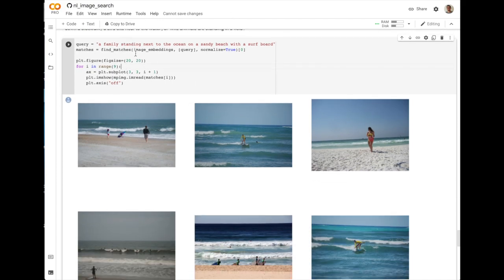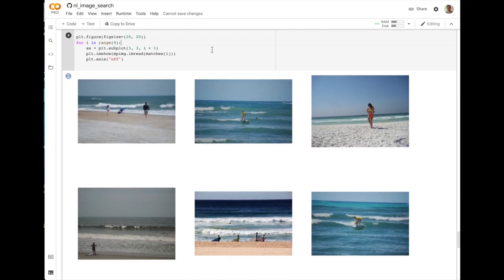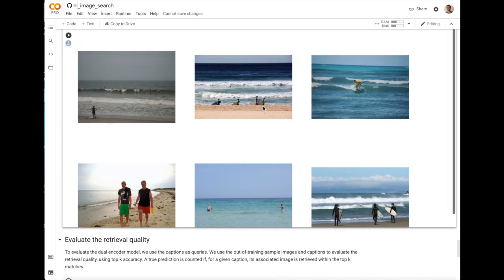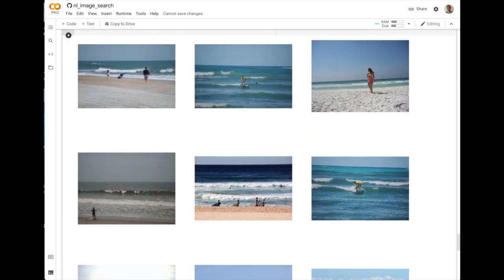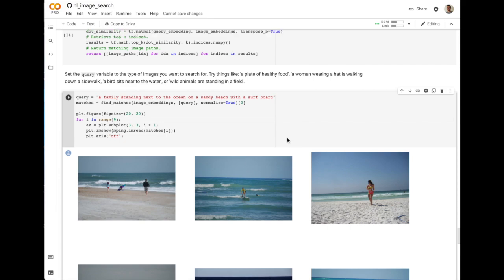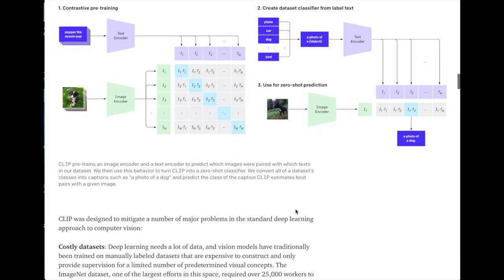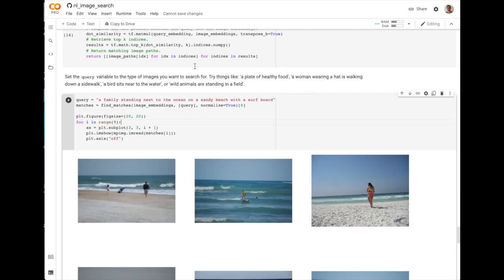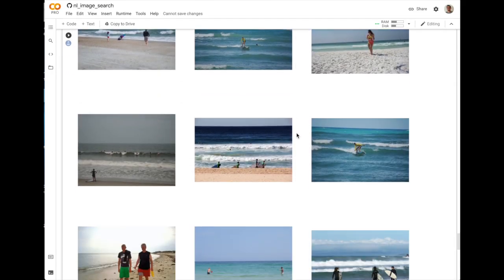So this is how you run inference and find matches. You can just pass text like this because of this really great modularity with the syntax of the BERT preprocessing and all that, and the image embeddings. And now we have our nearest neighbor images with our text query. So this is just an amazing application. This is one of the applications of CLIP. CLIP is also being used, as shown here, for zero-shot image classification, but maybe the search engine application is probably what will be more used.